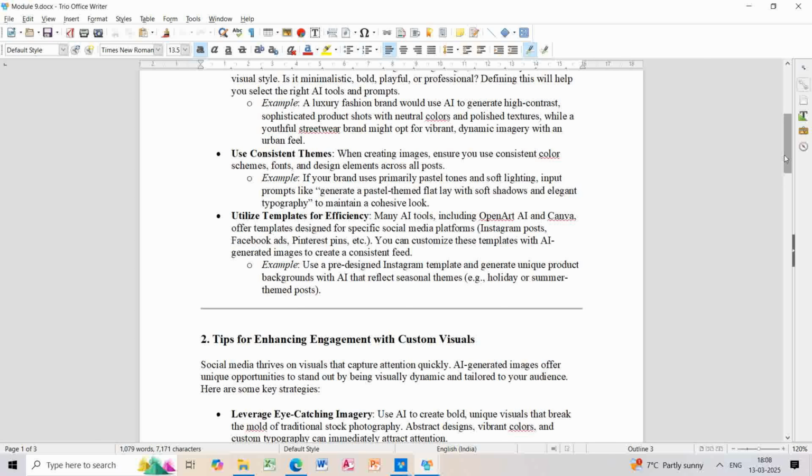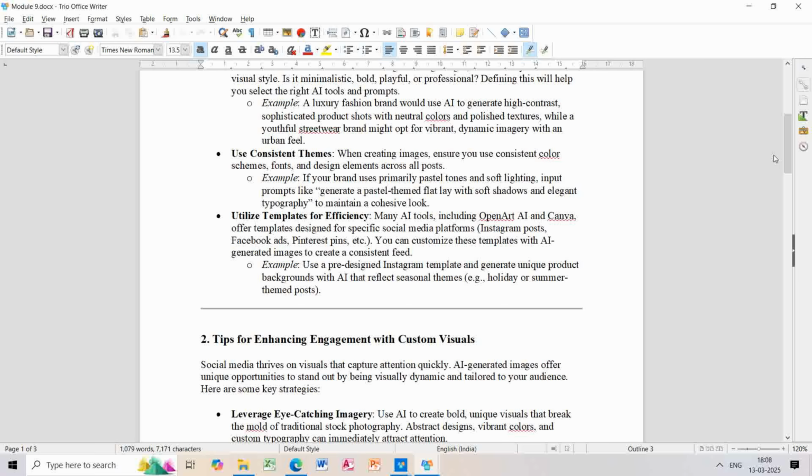Okay, and it also helps us to stand out by giving us very visually dynamic images, especially images that are not only visually dynamic but also tailor-made for our audience.